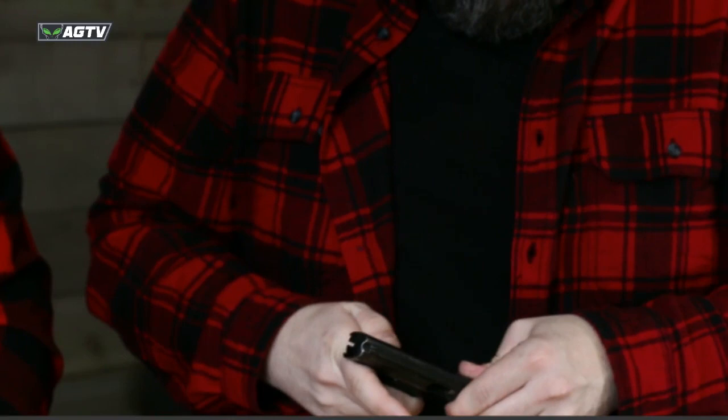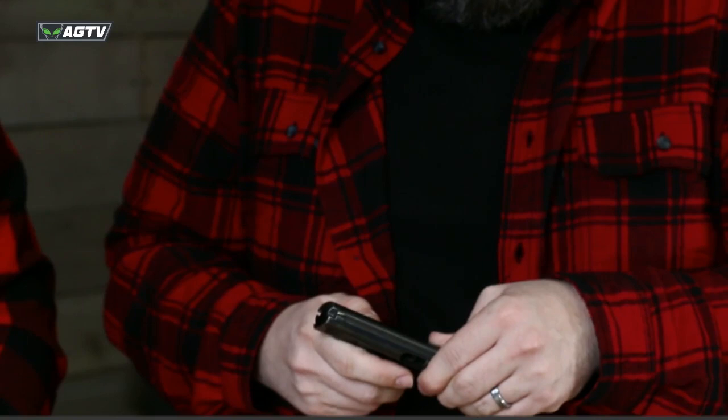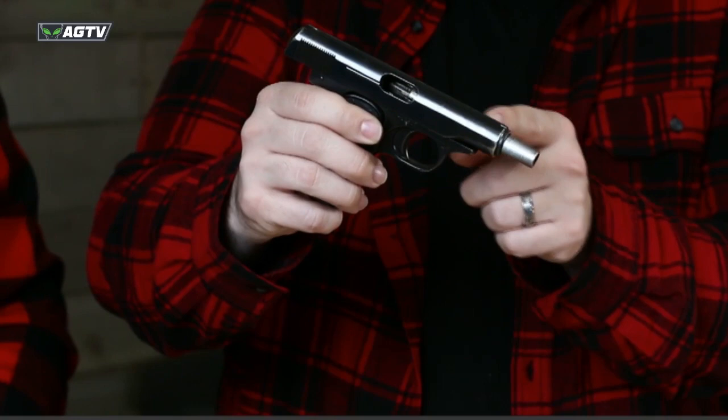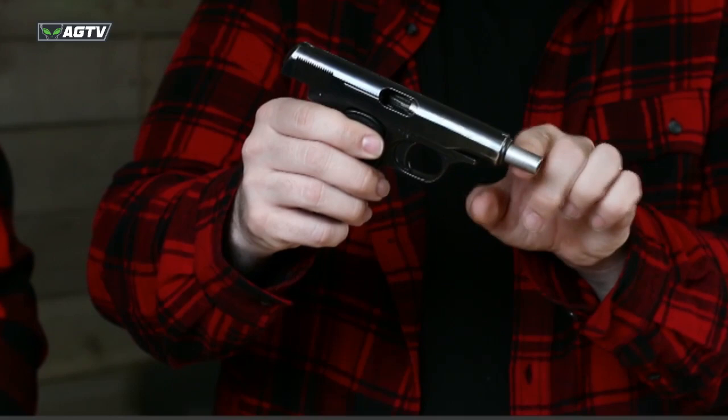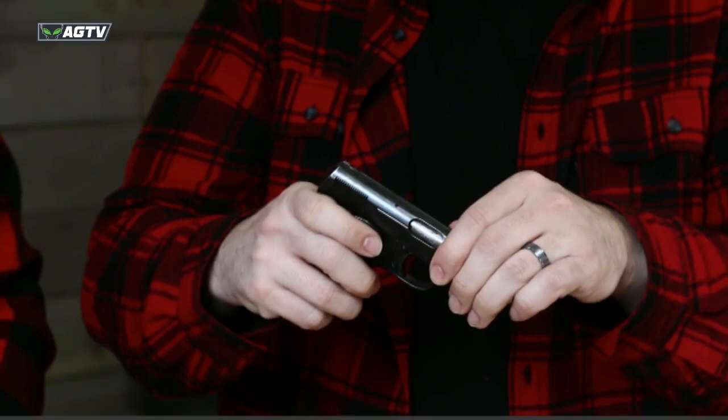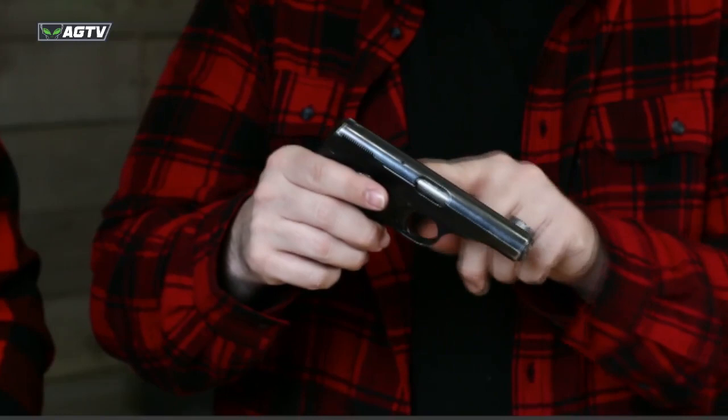You don't have to lock the slide to the rear to do it. You can see this bezel here that goes around; that's actually the end of the recoil spring. So the recoil spring is around the barrel here as opposed to underneath it. It is very tight. The Walther PPK and the Makarov and a number of other guns have the same feature. If we were to take this down, the slide would come off. The barrel is actually fixed to the frame.